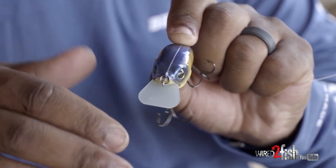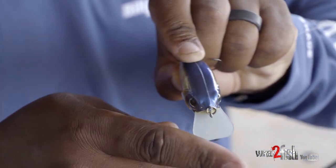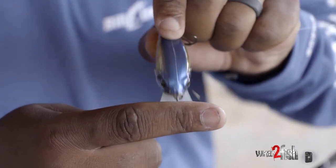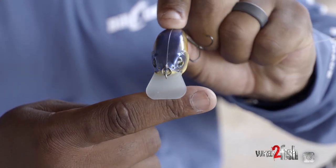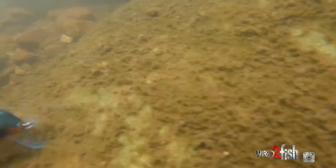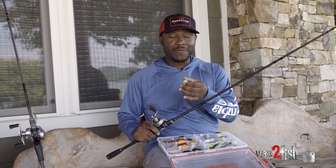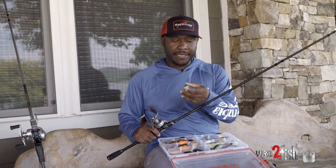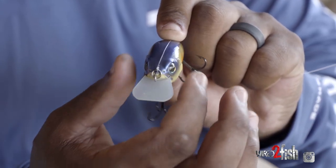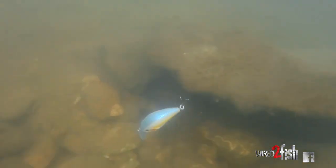When you're cranking that bait down there, every time it comes in contact with something, the bill is the first thing to come in contact with it. So that's going to shoot that bait off to the left or the right, or sometimes even roll over it a little bit to get that bait free, which is right about the time that bass is likely to strike. So remember this when you're selecting a square bill, you want one with a really broad lip like this one right here. This is an SB57 by Bill Lewis. And I feel like these style baits are superior because of the deflection power that they have.